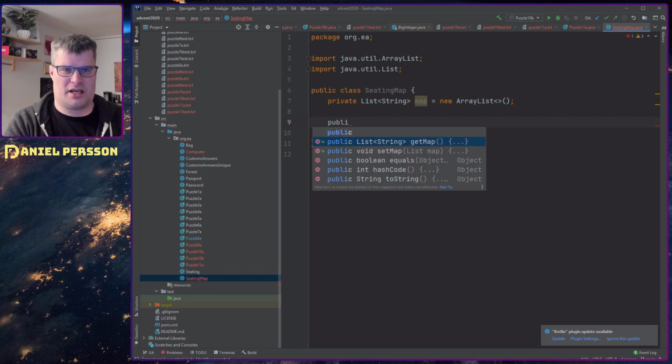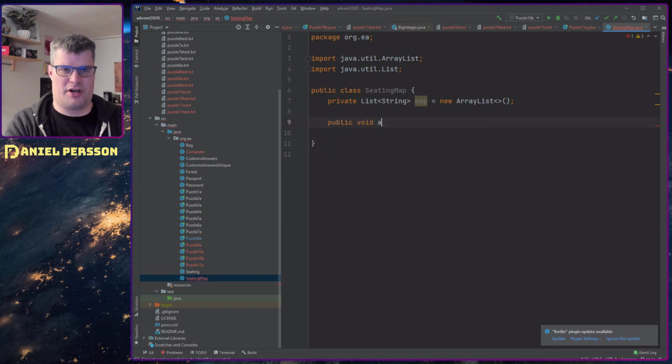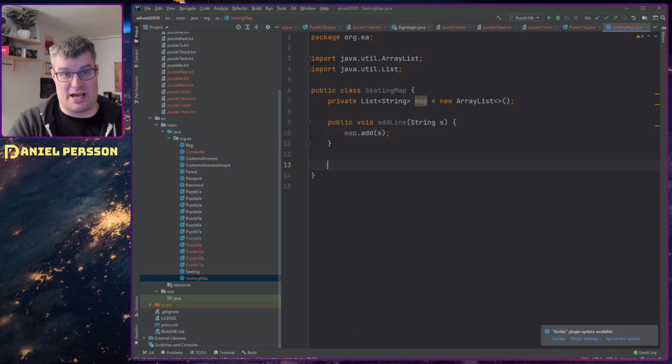So let's take a public void add line, string, like that, and then we have our map add string like that. So now we can add a new line to this input.